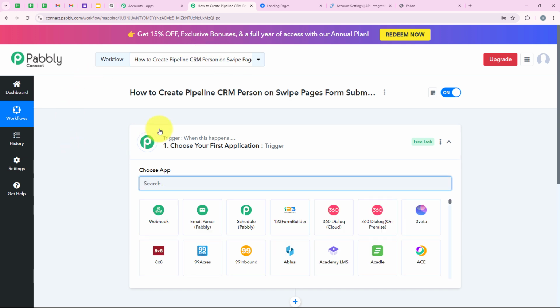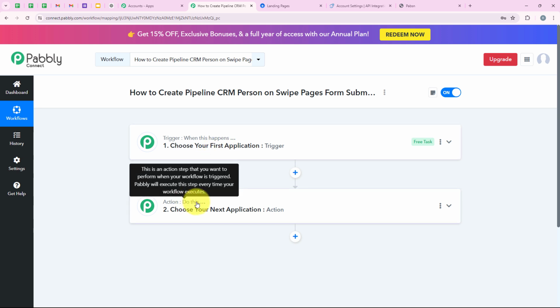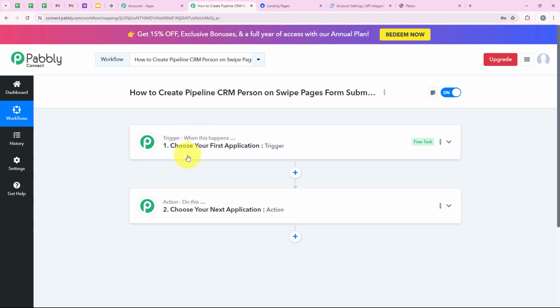Now it is opening the most important window of our automation, that is our workflow window. This is the most important window because we have trigger and action in this. Trigger means when this happens and action means do this. So by this you can understand that the trigger is the commander for the workflow and actions follow the commands. And as you know, we can have only a single commander but multiple followers. So we can have only a single trigger but multiple actions following the commands of our trigger. So the trigger is the commander for the workflow and the actions are the response towards that command.